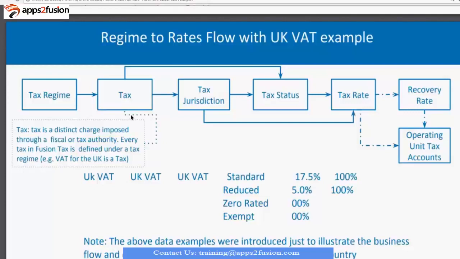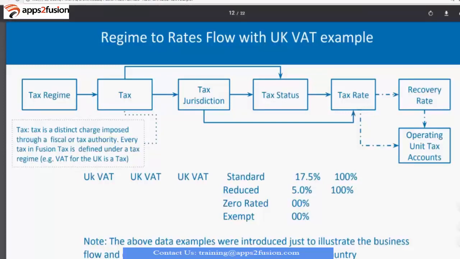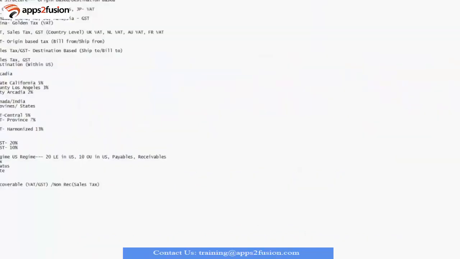Priya, I have a question. Yeah, sorry to interrupt you. No problem. If we have, in Canada, for any service or any goods that we are selling, will we be charging all three, or only one, like GST or PST or HST? In Canada, we have two, GST and PST, both will be charged, or HST, because HST is a combination of GST and PST. So it depends on the state.